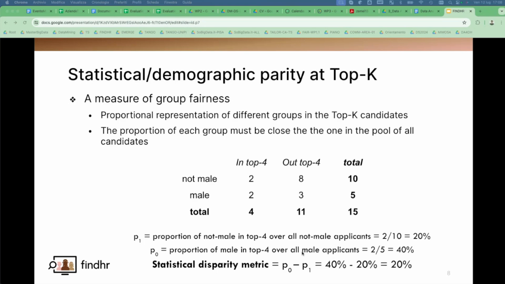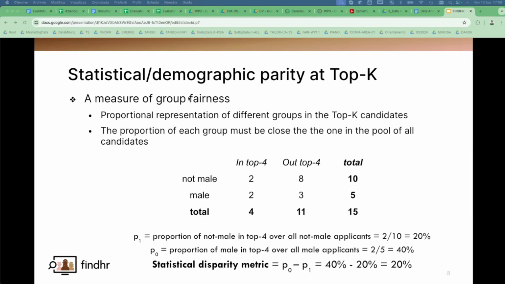So if we do the difference between P0 and P1, so the difference between these 2 proportions, we get 40 minus 20, that in this case is equal to 20%. So we have a disparity in treatment between these 2 groups, male and not male, for the selection for this specific job of 20%. Okay? Obviously, the desideratum is to get this number very close to 0.